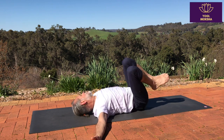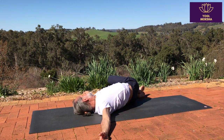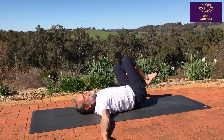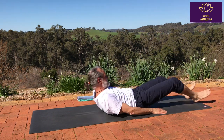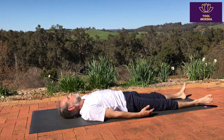Exhale, take them to the other side, to the left side, and then turn our head towards the right. So find the right arm position that suits you. Get a nice twist there in the back. Inhale, knees back to center. Taking the legs back out. So we're in a comfortable position, lying on our back, ready for Shavasana.